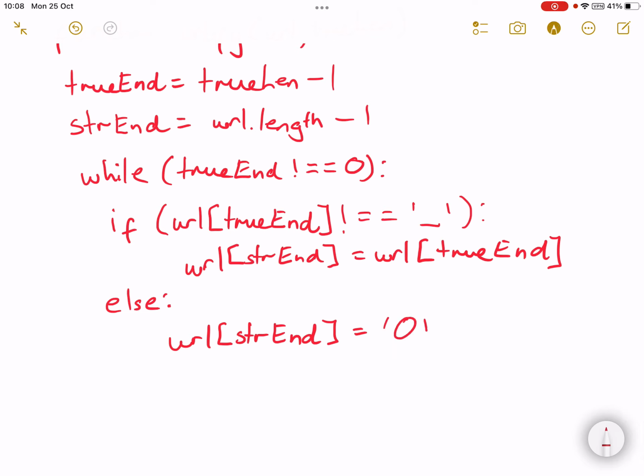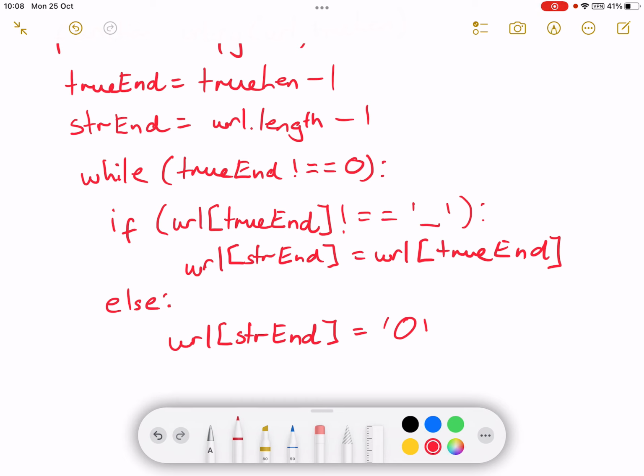0. Then we can just duplicate this and go down, and minus 1 is equal to the 2.